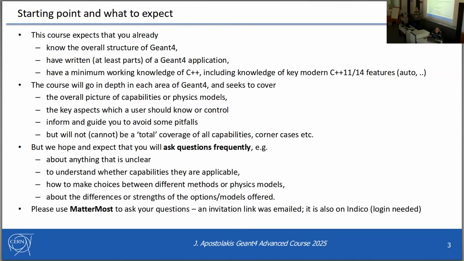We ask that you please try and use Mattermost to ask your questions, even if you're in here, and of course, if you are participating remotely. So please find the link in the email that we circulated yesterday. And for follow-up questions or clarifications, intervening by raising your hand, both in person or remotely, is requested.